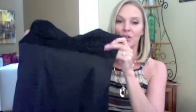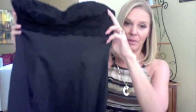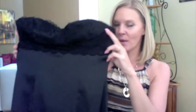But I'm planning on wearing this under some dresses. I have that black crochet dress that has the see-through cream slip underneath that I've been looking to have something else to wear underneath. I'm going to try these two together. And maybe when I remove that cream-colored slip that's see-through, I can wear this underneath it. I don't know. But it's an actual dress. But like I said, it's a little revealing for me, so I probably will have to wear another dress over it, but I haven't figured out what just yet.